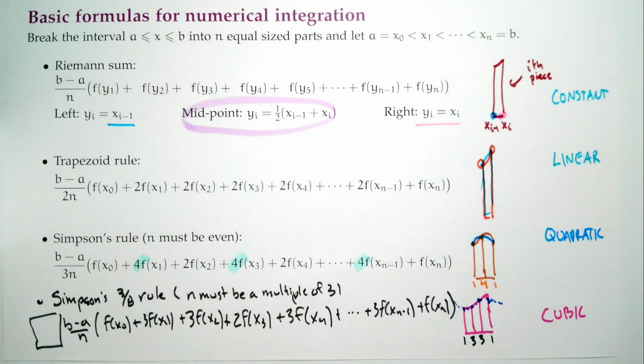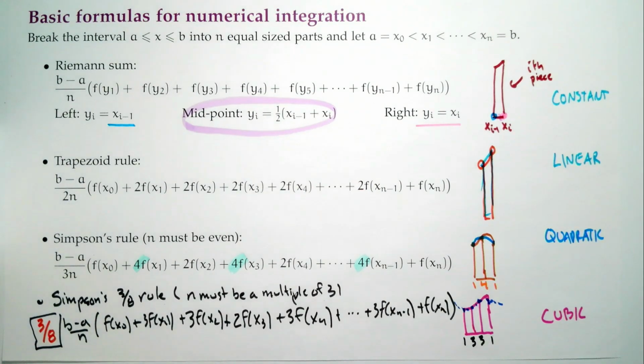The answer is 3/8. That's why it's called the 3/8 rule. Now, why 3/8? Here's a simple way to think about it. We're sort of gluing 3 intervals together. So that's 3 intervals. But how much data are we using? We use the point on the far left once, the point on the far right twice, and the other 2 points we use 3 times each. So we're using essentially 8 times the data. And for 8 pieces, it really should be counting for 3. So I need to scale by 3/8 to do that proper adjustment.